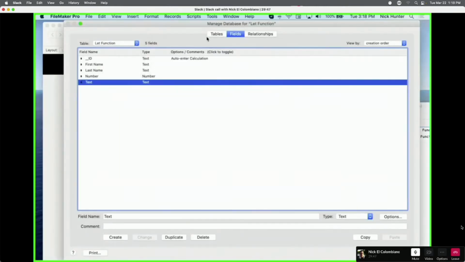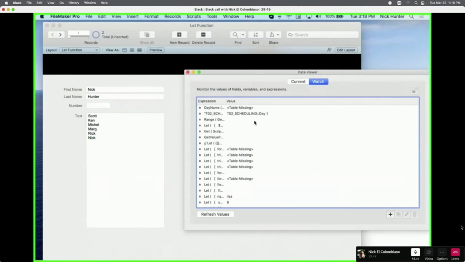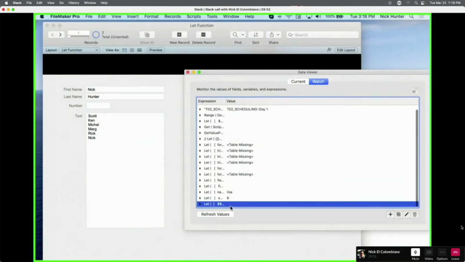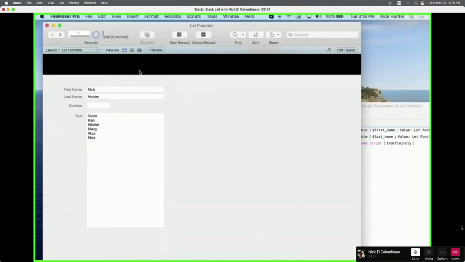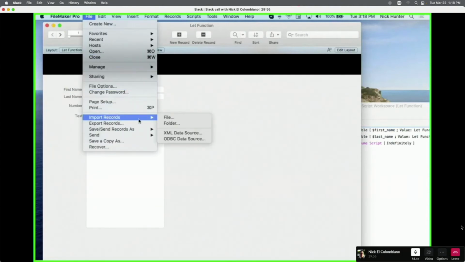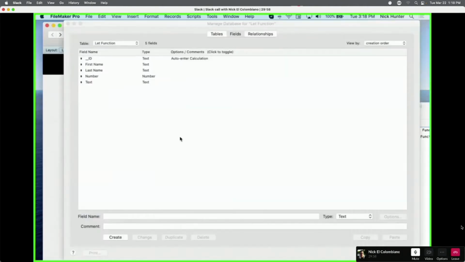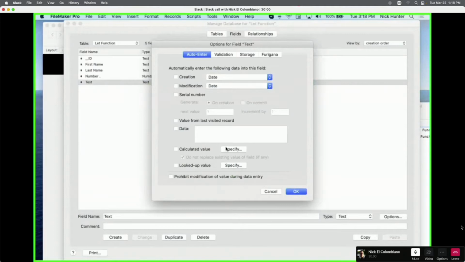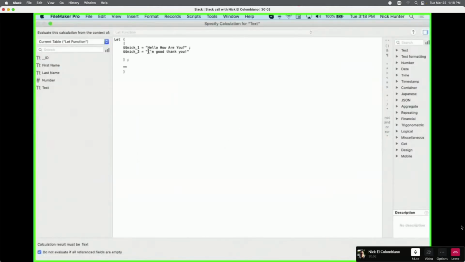I can do this. Let me copy the calculation here, right? So in the database, I'm going to here, and I can go there. This is another test to see how it works.